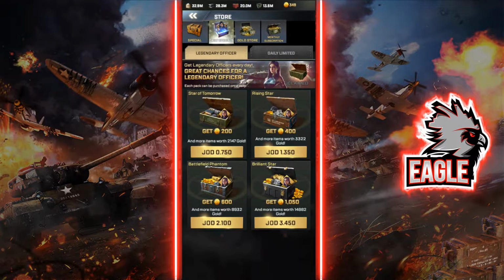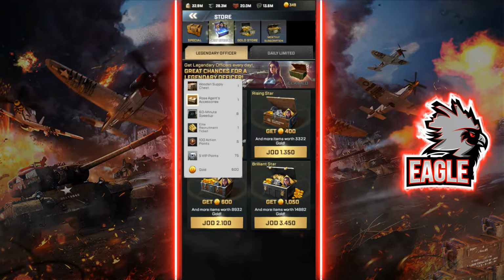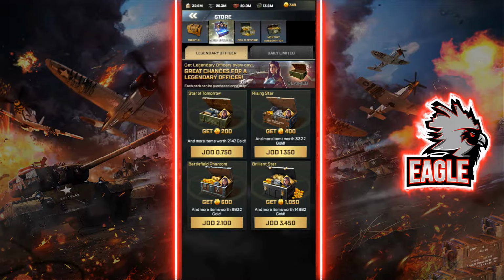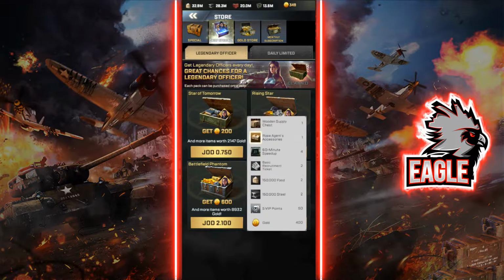In addition to that, you can obtain her from the daily specials over here in the legendary officer offer, something called Rose Agents accessories. In Rose Agents accessories, you can open this box over here, and you will have a chance to obtain 1 to 10 Grace badges. Now, if you want a trick, there is always a chance for you to get Grace badges on a daily basis. So if you want to unlock her in the fastest way possible, what I would recommend is buying the cheapest one over here, and then opening the Rose Agents box. If you get Grace badges, then I would stop and not buy the rest of the packages for that day.